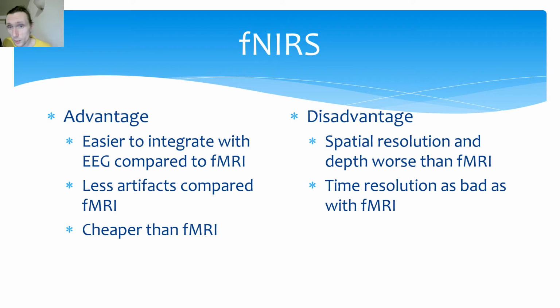fNIRS is still spatially more specific than EEG is, but the advantages of combining those two methods are not as great. And of course, fNIRS, because it depends on this oxygenation, this physiological response of the body in the brain, its temporal resolution is also as bad as fMRI. But that's why we would want to combine it with EEG. So, but yeah, since it's not so spatially ideal, it's not used that often, unfortunately. However, there are some cool examples of it.